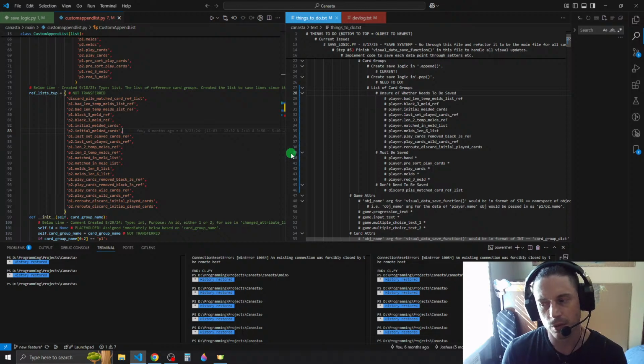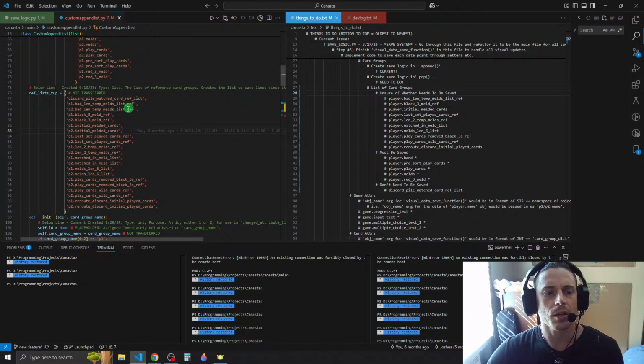There's actually a lot of data that is very important to the functioning of the game, but on the client side, it's just not needed. It's never used. And I want to make sure that we're not saving that data, because if it's not used, why would we save it? It's just a liability at that point.